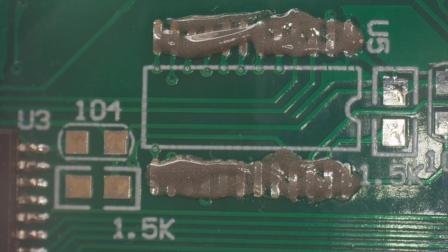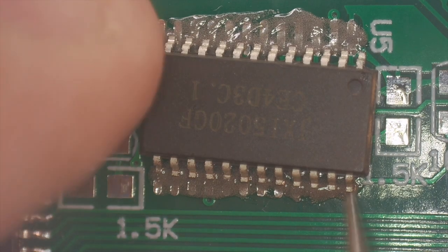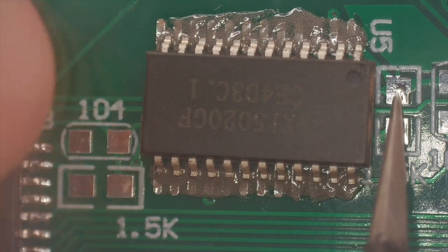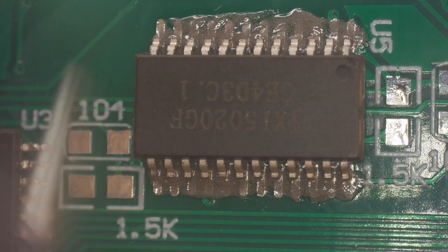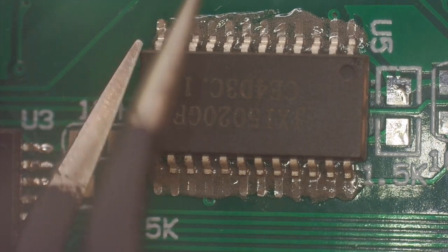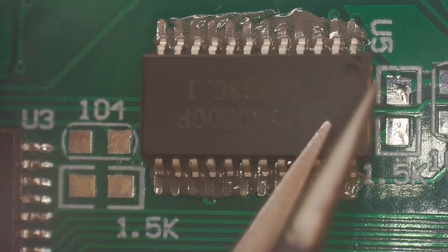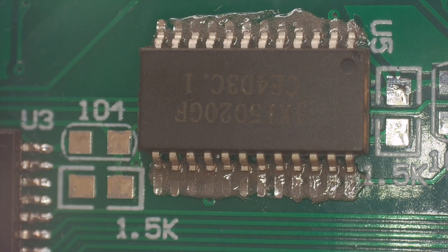Now we're going to place our chip. And you'll see the notch is right there. So we're going to follow that path with our chip. Let's get our tweezer, get it in position. This is the hardest part of the whole thing. I think right about there is good. And if we do this right, surface tension will pull it in.